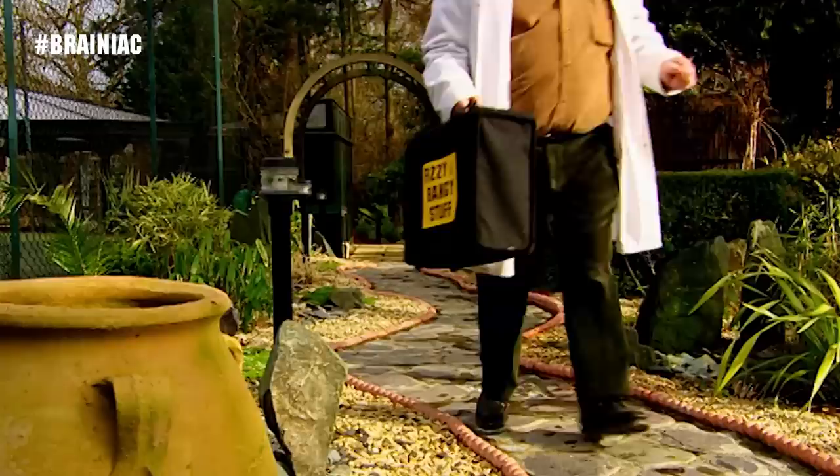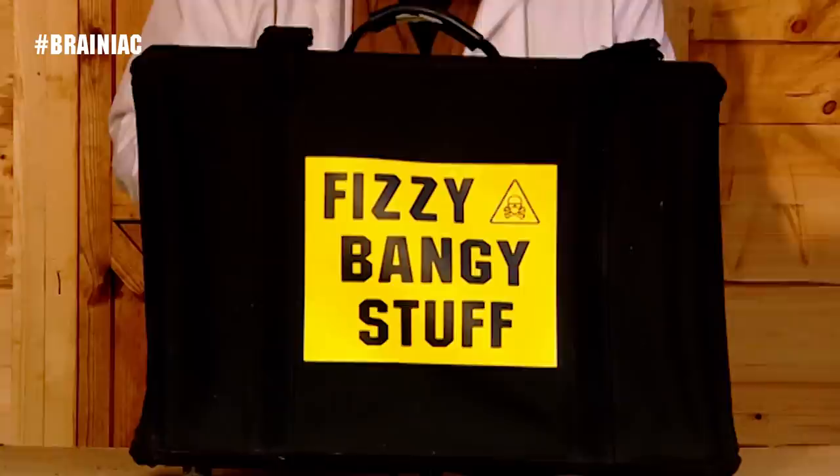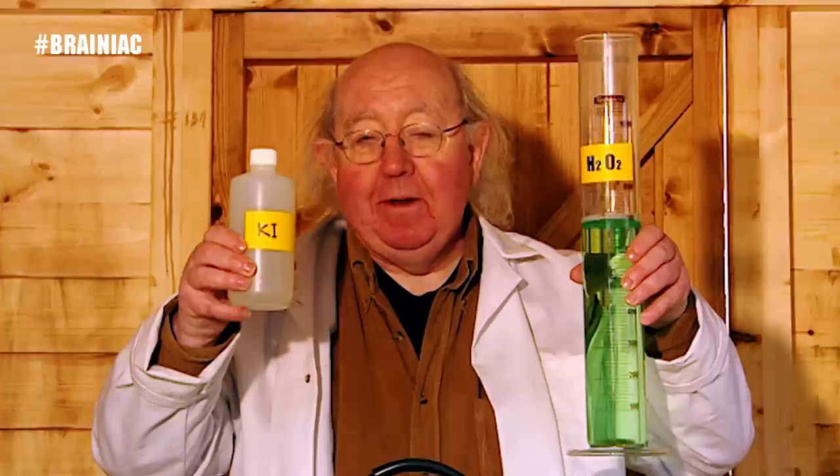Will it fizz or will it bang? The regular chemistry conundrum, as posed by Dr. John P. Kilcoyne, Principal Lecturer of the University of Sunderland. So, what chemicals has Dr. Kilcoyne got in his shed today? Hydrogen peroxide, potassium iodide. Will it fizz or will it bang? We'll be giving you the answer shortly.